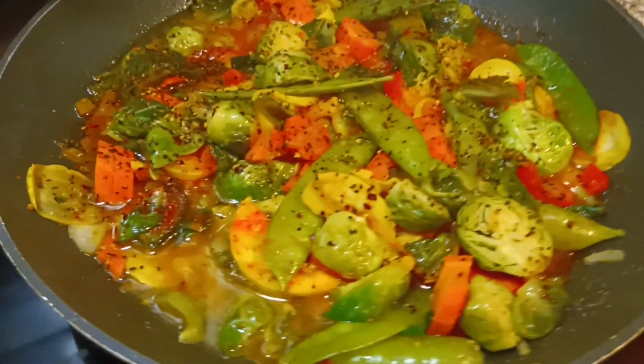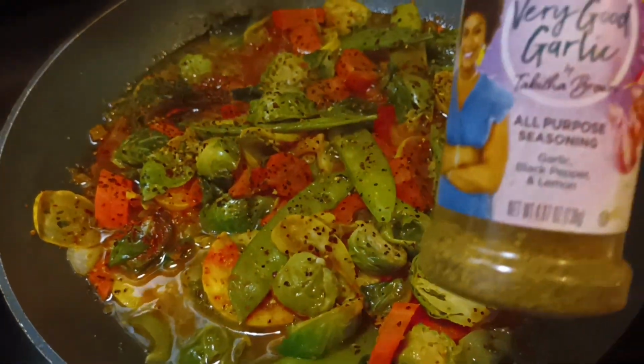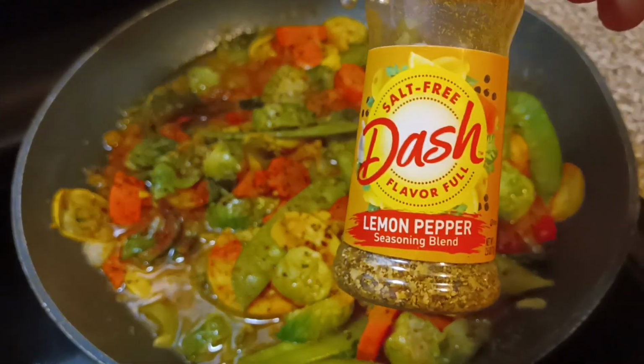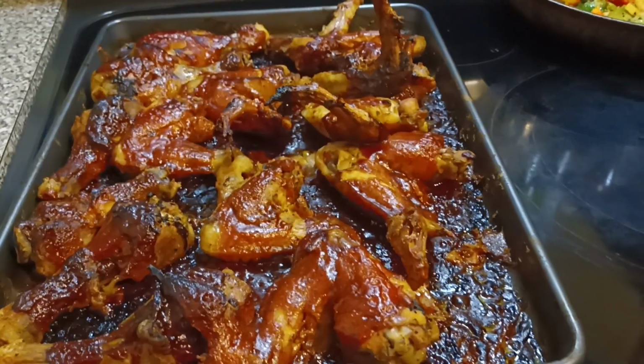And bam! Oh, that lady has done it again. You go ahead on, Reese. Look at that, family. O-M to the G. That's some of the other seasonings she put in there. That Tabitha Brown garden, Mrs. Dash lemon pepper. The lemon pepper seasoning took it in another direction, fam.